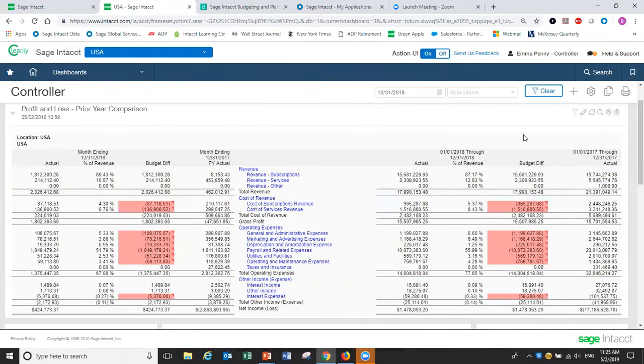Now, ideally, what Emma would like to be able to do is to have a budget so that she can do her planning such that the information that's on the accounting side of things, like her accounts, her dimensions, and her entities, all these things she wants to have in sync with her budget while she's doing her planning. And the way she's going to do that is by using Sage Intacct Budgeting and Planning to make sure that she's got a structure in place that's always going to ensure that the information is going to be in sync with each other. Let's take a look.